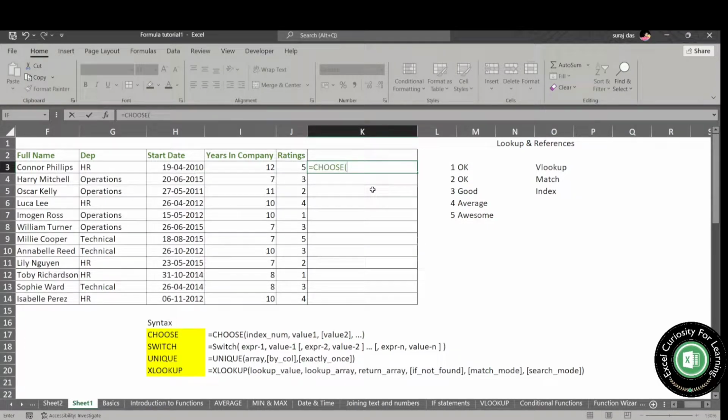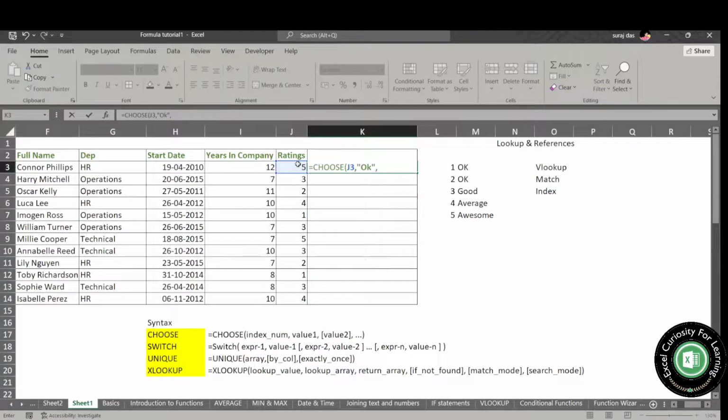So let's say choose, and we select this, which is related to the rating. Any output related to rating. Here we have to understand that we have to give it position value. So whatever the first position is, we will say it's okay.